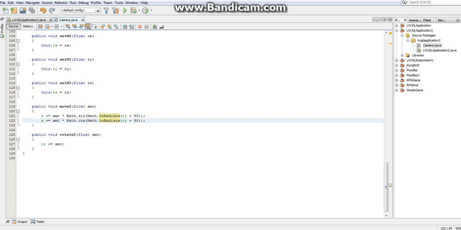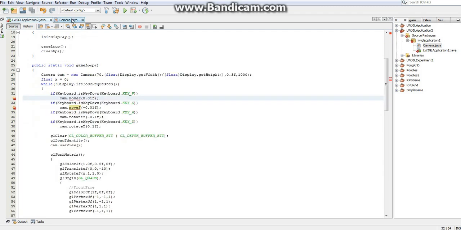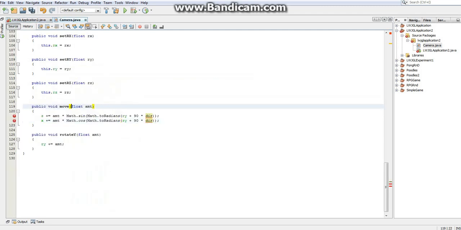So the only other thing I really want to do is I want to change this move method to a generic move method. So I'm just going to do public void move, and instead of just taking in an amount, I'm going to take in float direction, where 1 would be the forward and 0 would be sideways. So I'm just going to multiply that 90 times direction. And now if we want to move on X, we pass in 0. If we want to move on Z, we pass in 1. So now I'm just going to actually pass in direction second, because that makes more sense to me.